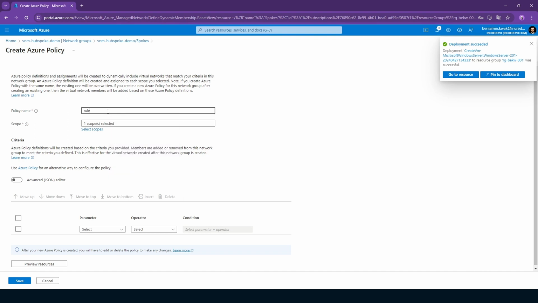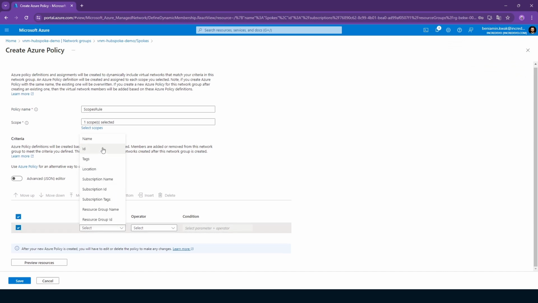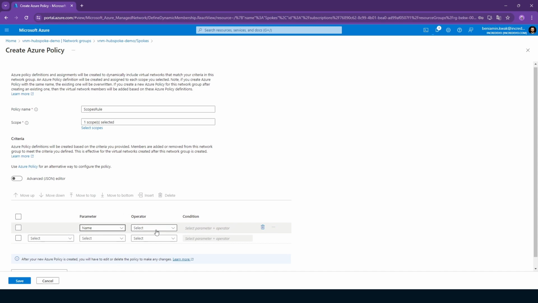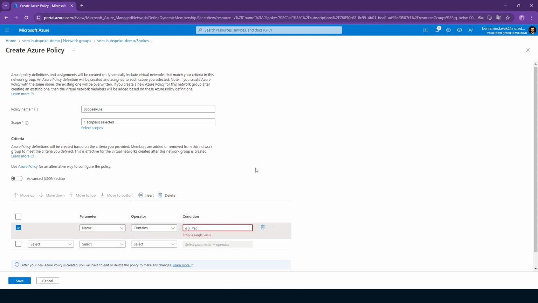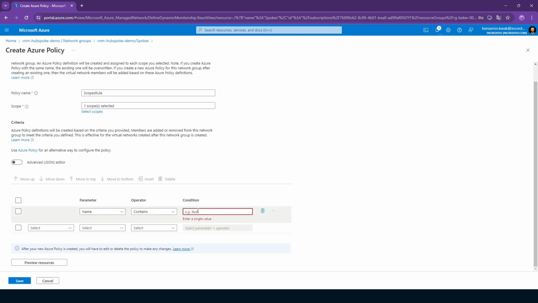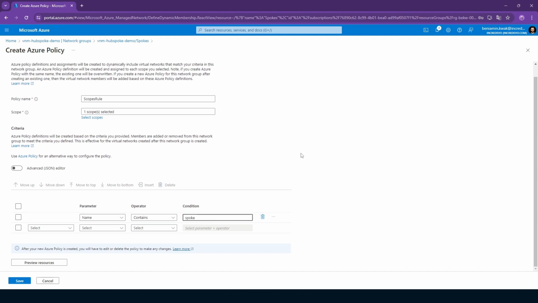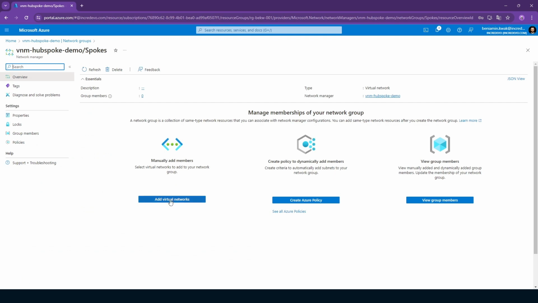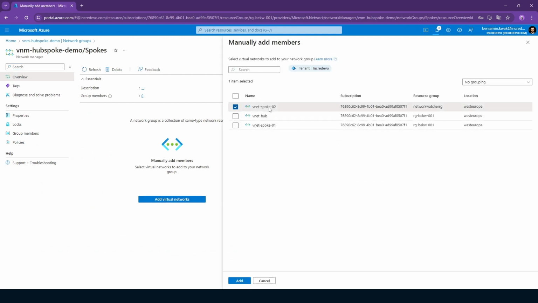For example, you could make a rule that every VNet that contains the name spoke will be added to this group. But it will take some time, so we'll just add it manually.